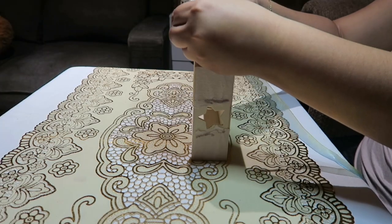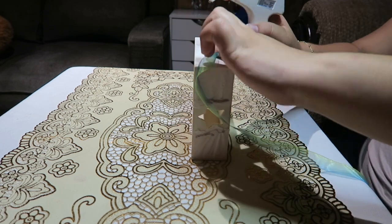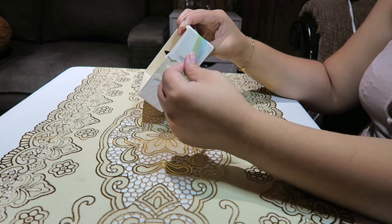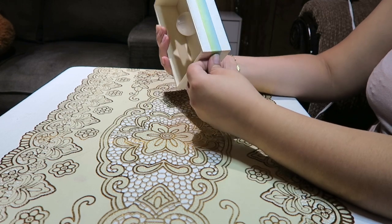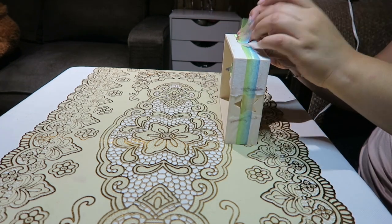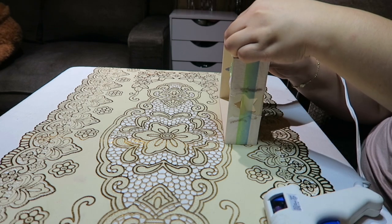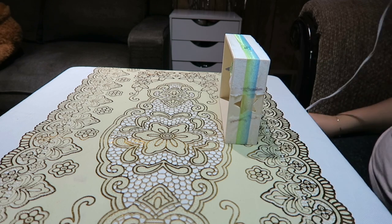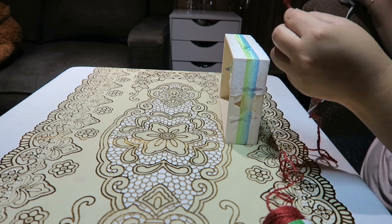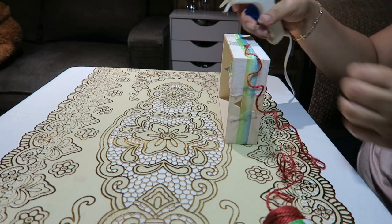Now we are going to take our ribbon and we are going to glue it all around our box also. Now we are going to take our twine and we are going to glue it around our box, but we are not going to glue it in front of the star on the side of our box.